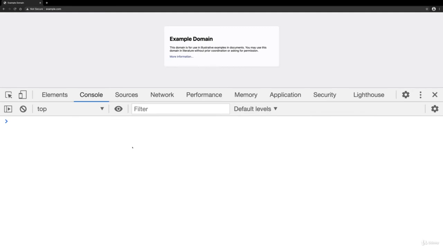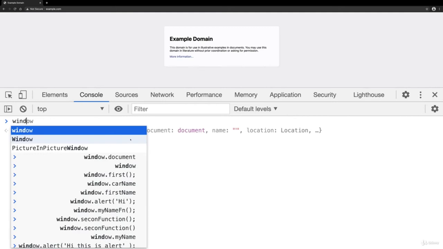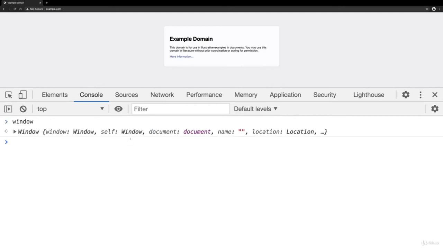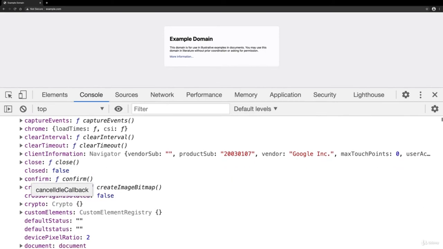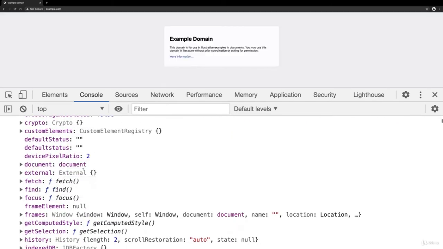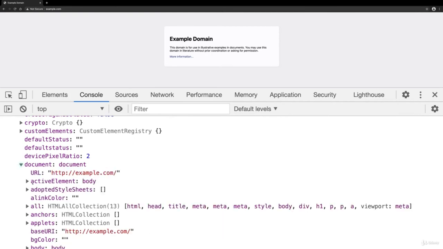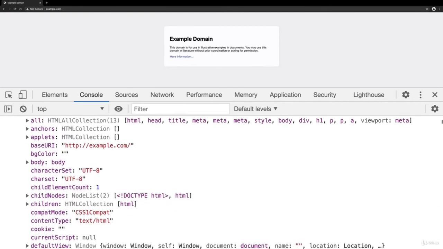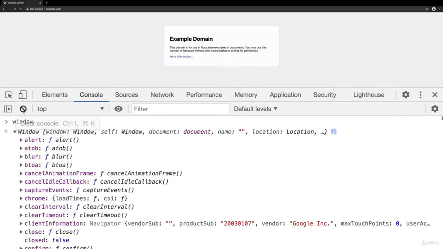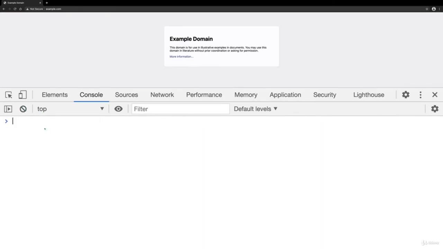Before, we have used a window object. So if you ask a question, well, the DOM is just an object, but what is the parent of that object? Well, let's see. If I do window and hit enter, and expand it here, there are all kinds of methods and properties. But look here, I do have this document, and I have access to its properties, right? Now, the document lives inside the window object.